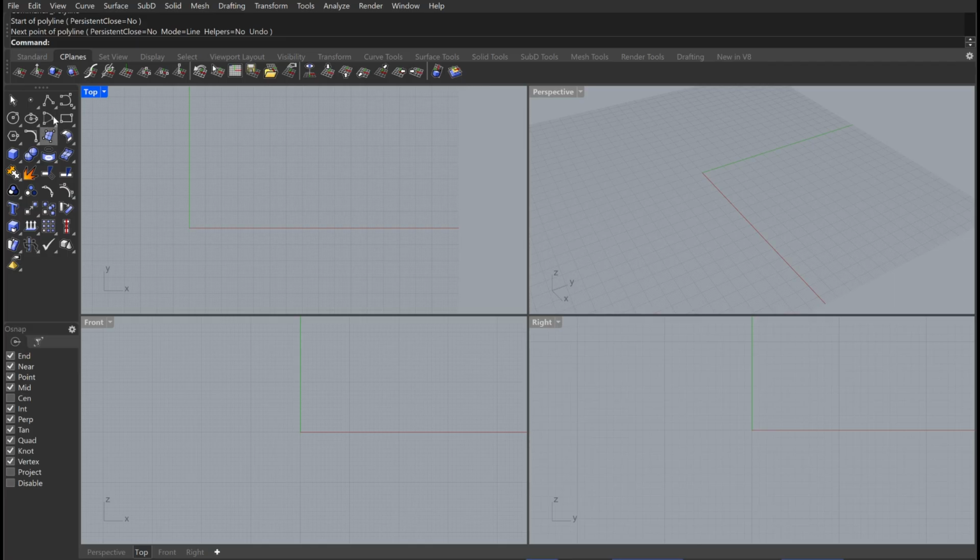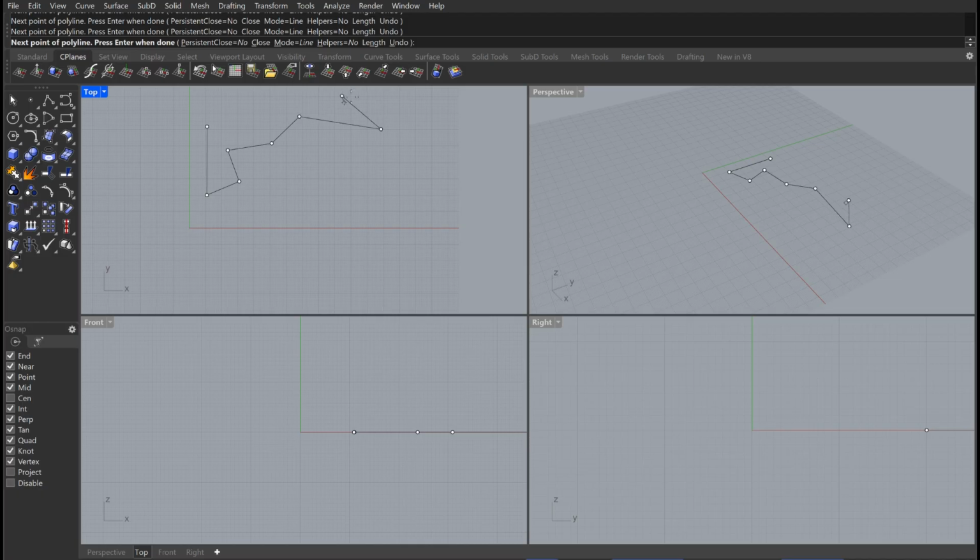Now moving on, we have our polyline. So I'll just make the polyline. Let's say I want to make this 50 feet this way. Yep, so 50 feet. Do this. Now, let's say I want to close this shape, right? I could do this, but if we look at our command bar, you can see that I have various commands over here, such as close, mode, help, length, undo, etc.